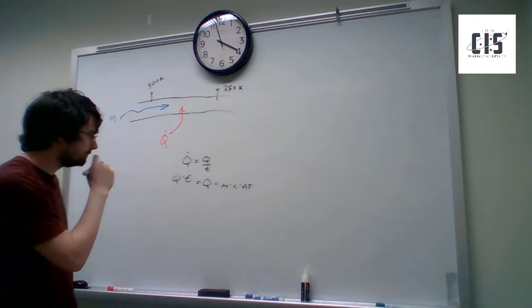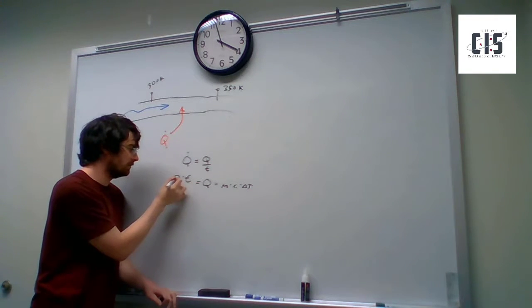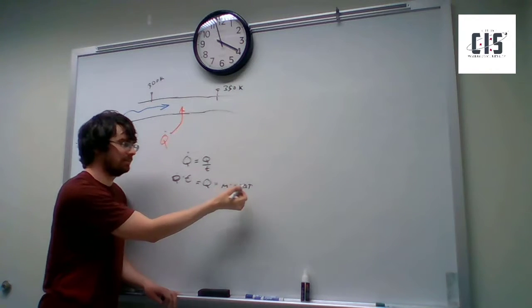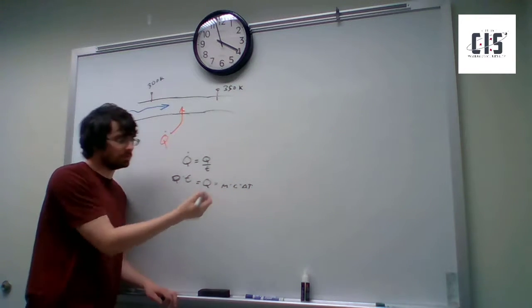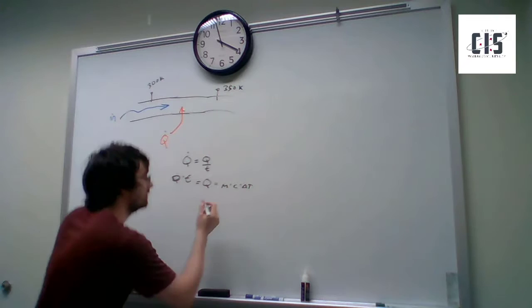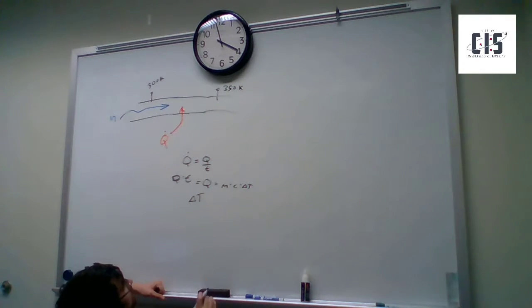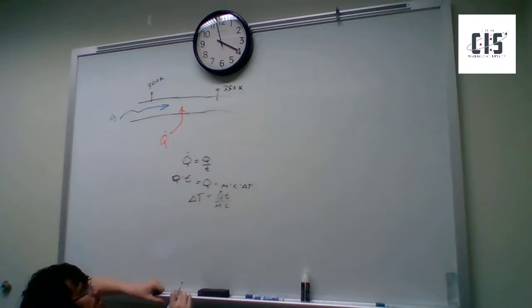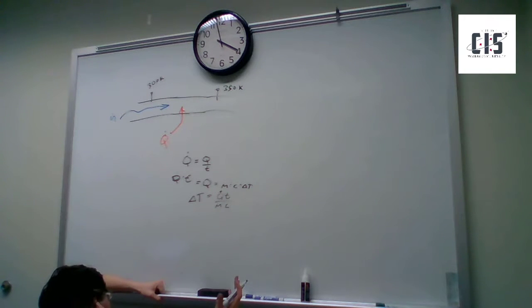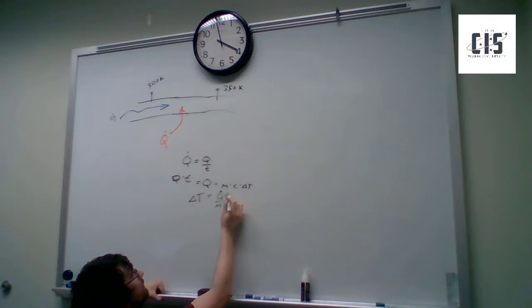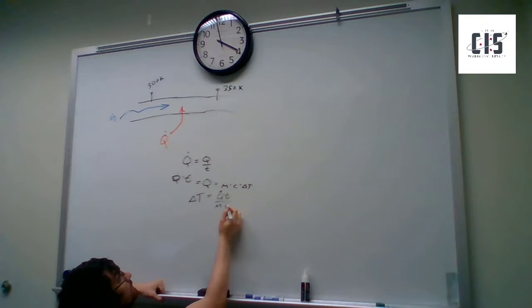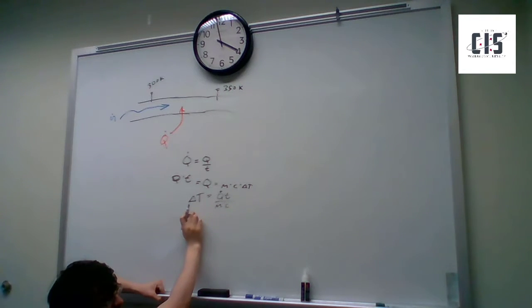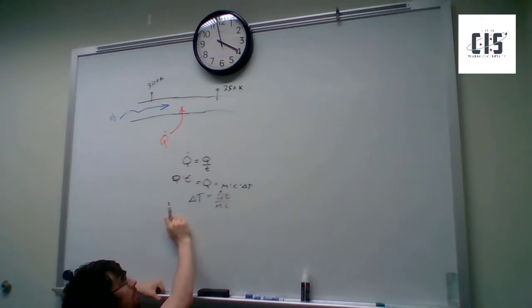So if you have a constant heat rate, you can figure out how long it takes for the temperature to change at a certain temperature. Okay. So I'll rearrange this to dT is equal to... So if you know the rate of heat transfer, and you assume that it's constant over time, and you know the time and the mass and the C, you can figure out how much the temperature changes. And that's one of the things we're going to use later for some of our calculations.